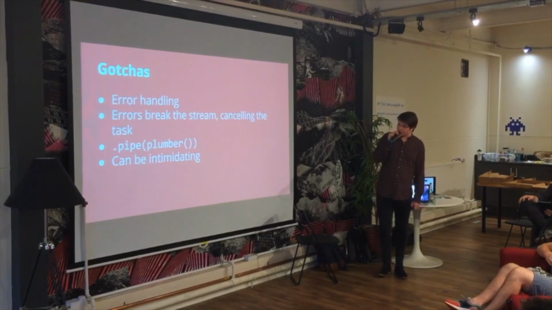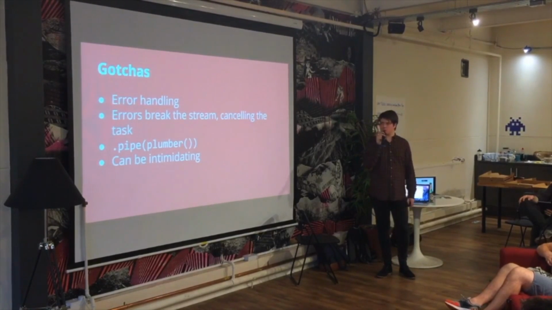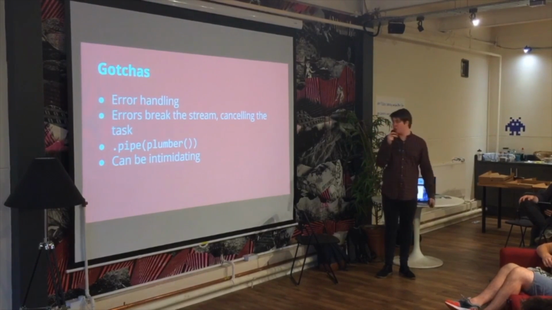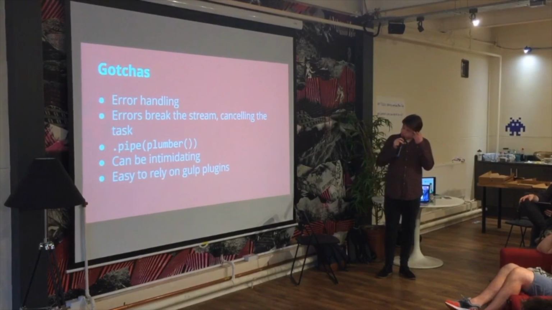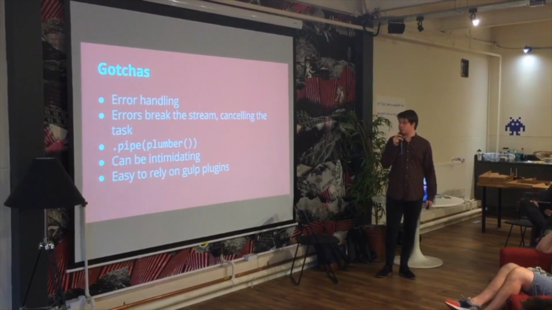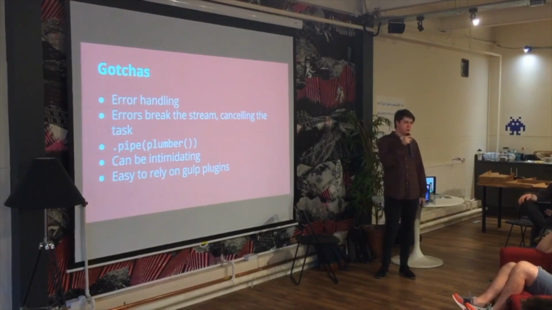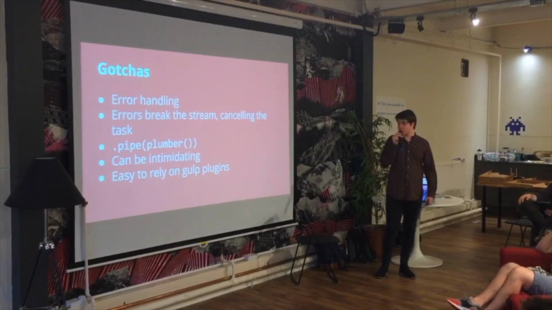It can be pretty intimidating, especially with all the talk of pipes and you don't know what they are. I used Gulp for a few months, not knowing what pipes were, and it was just kind of blank code. But now that I know what they are, I feel a lot more comfortable with it. And it's really easy to rely on Gulp plugins, which might sound a bit weird, but as I mentioned before, you can get a lot of node modules that'll do the same as a Gulp plugin, which means you probably don't even need it.